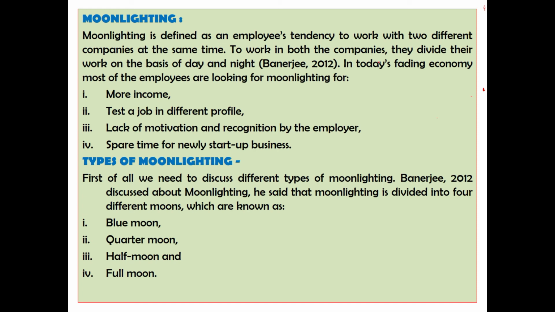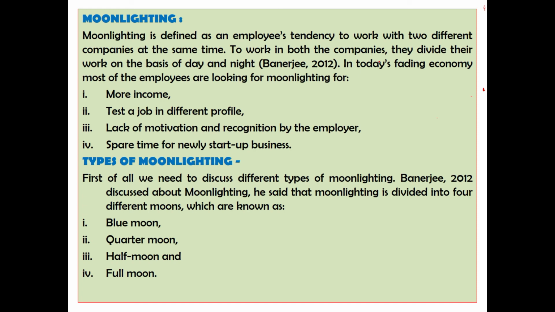It is because he or she might be wanting to earn more. He is not much satisfied with respect to the income he is getting at the present job, or he may be interested in checking out a different profile, or it might be because he is not motivated and not recognized properly by the present employer. And also it might be he has spare time, so why should I not utilize this spare time with respect to starting my business or startup. So these are the reasons for moonlighting.